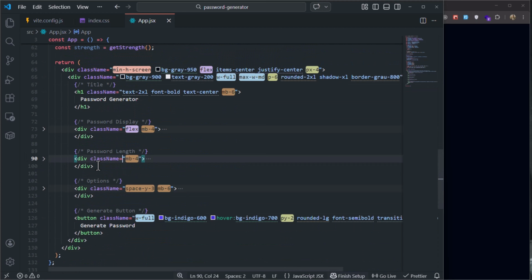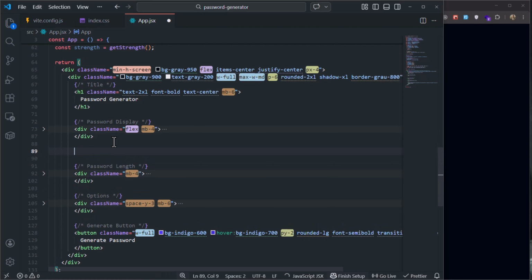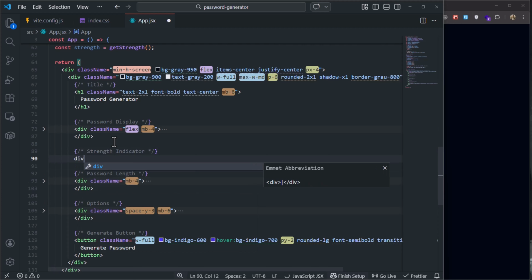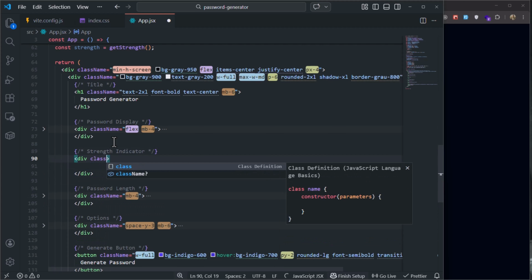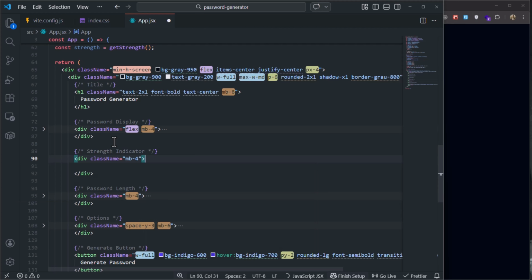Let me close this one here, and there's something else I want to add to the UI of our project. Up above the password length, let's create another comment. I want to write a strength indicator. And here, I want to create a div with the class name of mb-4.